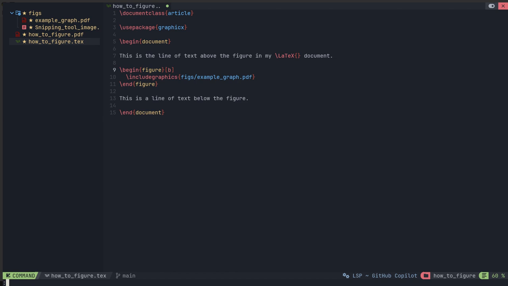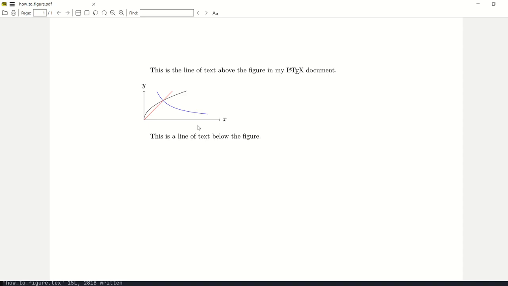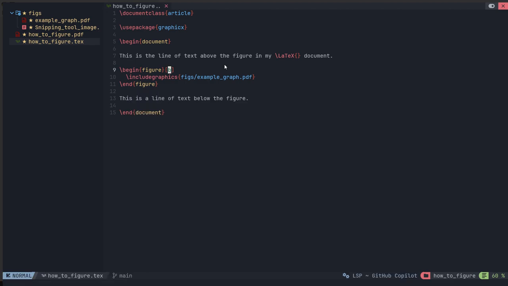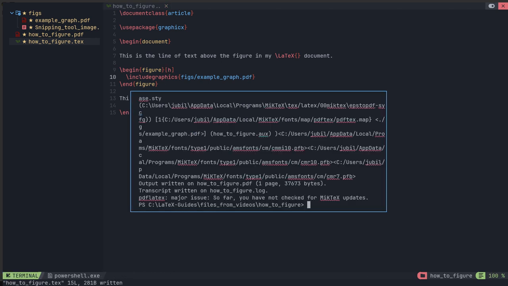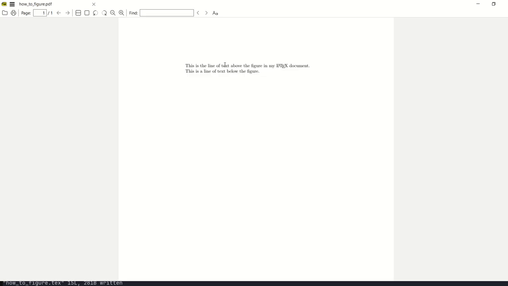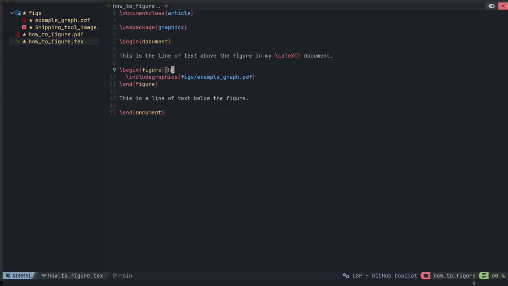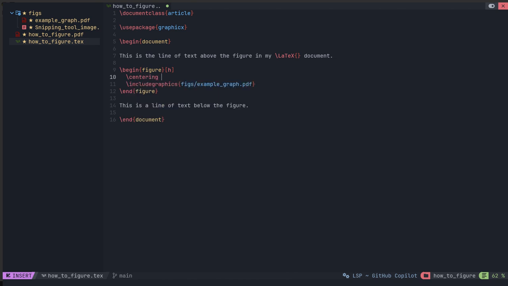We've got bottom, which I'll quickly do, which puts it right at the bottom of that page, so it's now at the bottom. And then we've also got top, but it was automatically at the top, so we'll just stick to here for now. Okay, so let me just make sure that works. Okay, so let's first put this figure in the middle and then maybe resize it. So to put in the middle, we can just use the centering command.